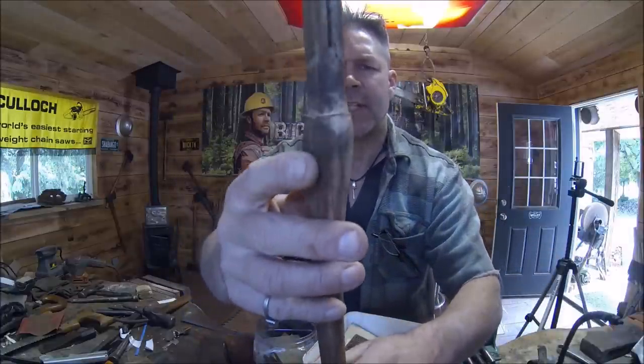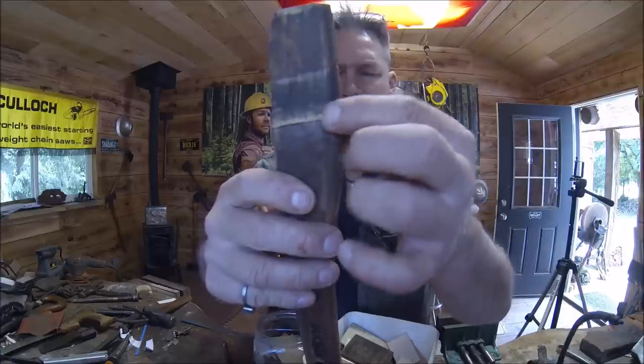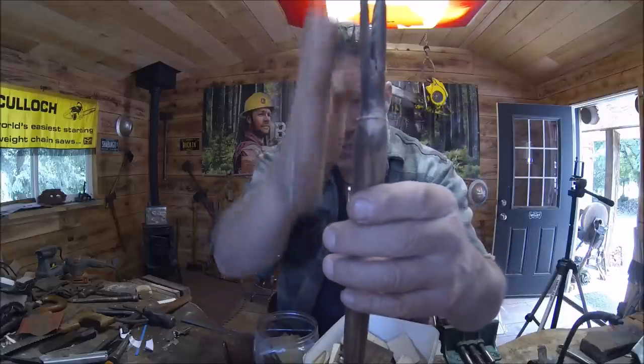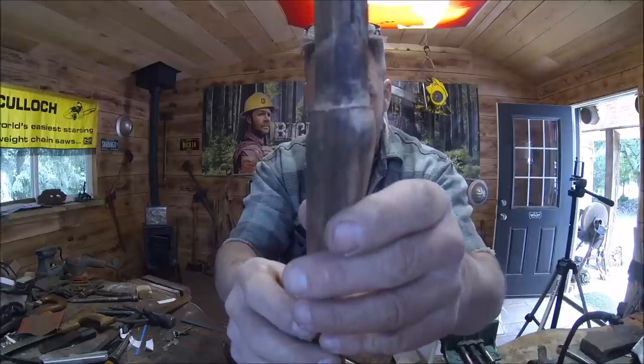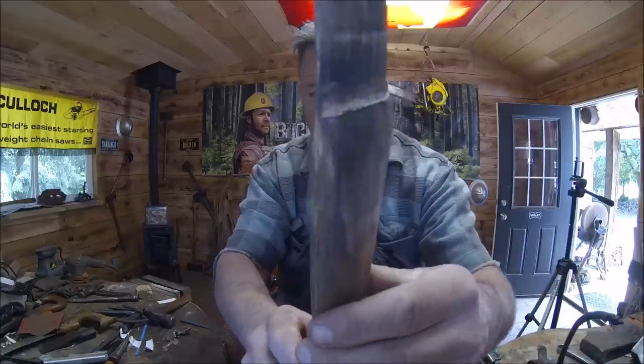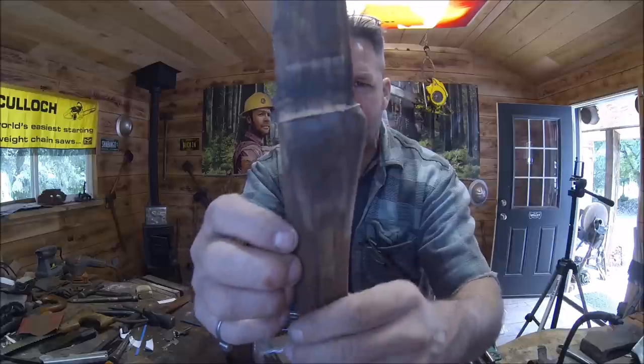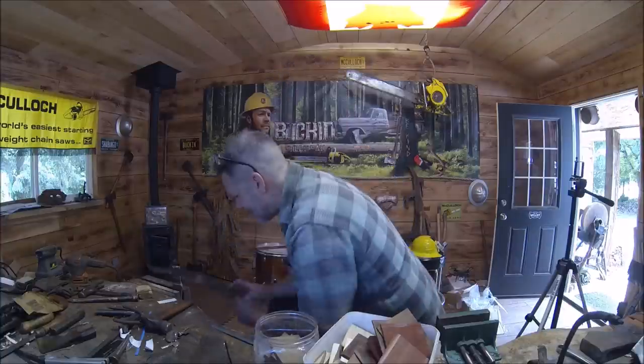Okay, friends, here's our finished product on the handle, just before I seat it. It's got it right down on the hump, right to the shoulder. I've transitioned it, changed the transition completely. We've got curl pretty much everywhere. Remember, this is a small little axe for my wife. Little bit not right there. I could change that, but I'm not going to. It's got a neat stance, this axe, actually. It's got a really neat stance.